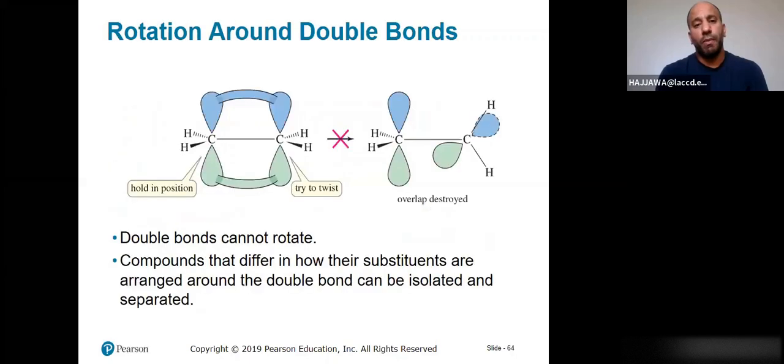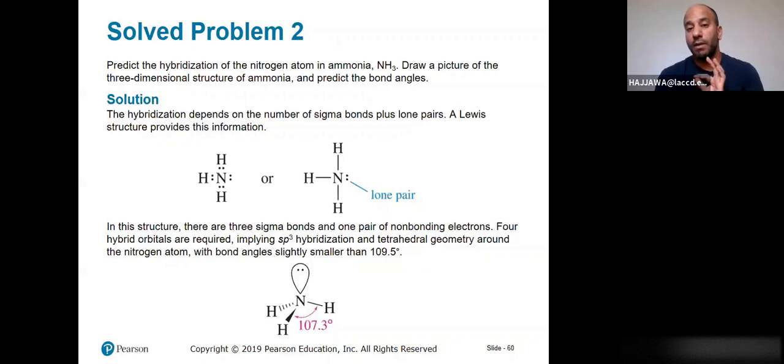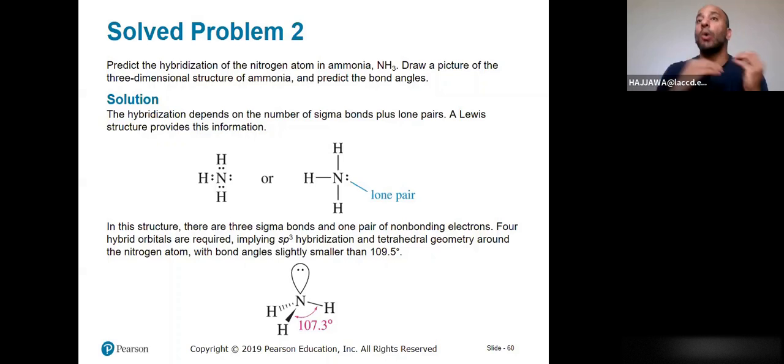Sigma bond versus pi bond. The difference between sigma bond and pi bond. If I have a sigma bond, that means I'm not going to have p orbital overlap within it. Sigma bonds usually should have s character within the orbitals that overlap. This is important. While the pi bond is always going to form through p orbital overlap.